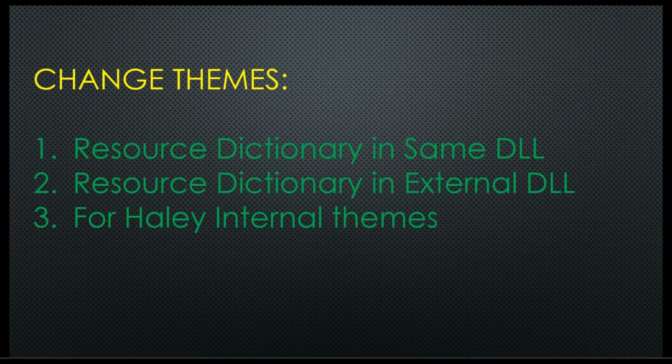So this is what we are going to look into in this video. We will first start preparing a very simple preliminary project, a small application where we will have different resource dictionaries, nothing but the themes, and we will change them during runtime. We will change the fonts, colors, and everything to see how we are doing that in the same DLL. We will also handle it in an external DLL, and we'll also see how to do Haley internal themes. Not necessarily in this order, but we will be looking at them in this video.